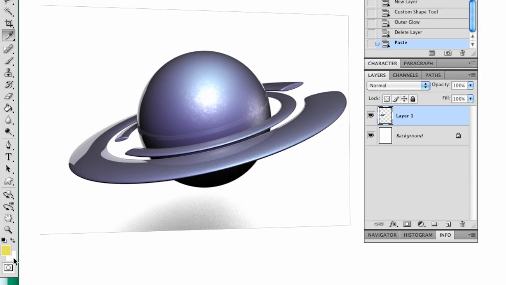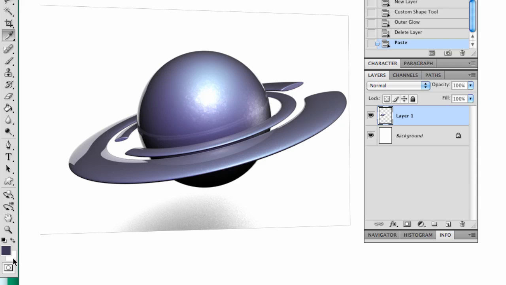Now, I'm about to click, but I want you to keep your eye on this foreground color right there. Notice how no matter where I click, it changes to basically where the tip of that eyedropper is located. So if I click in the white area, it changes that to almost white. If I click in this kind of bluish hue, it changes it to blue. If I click in the dark purple area, you get the idea.